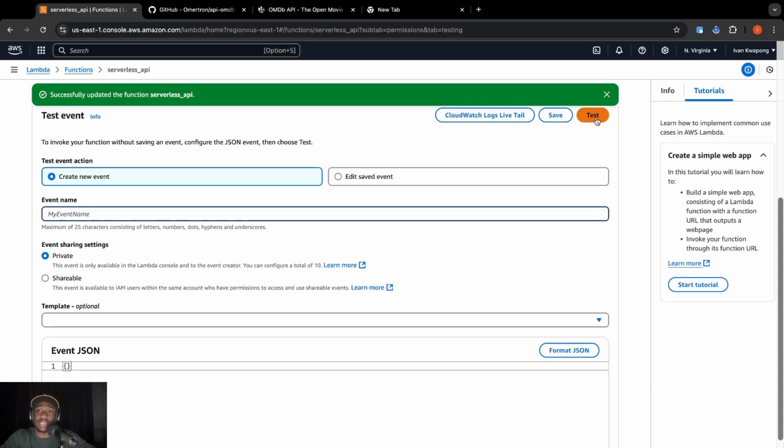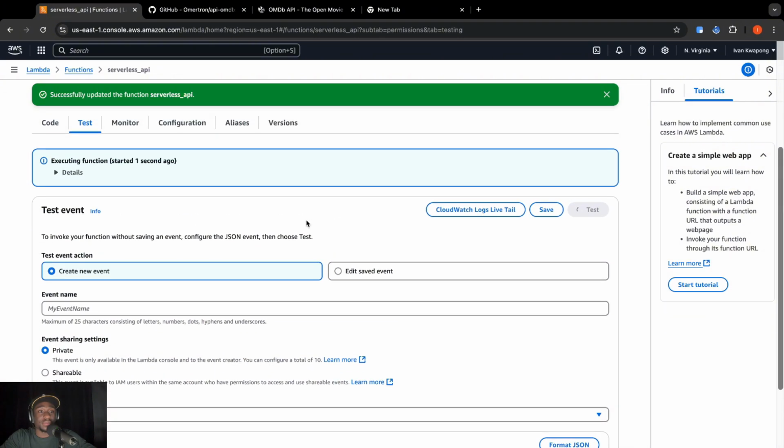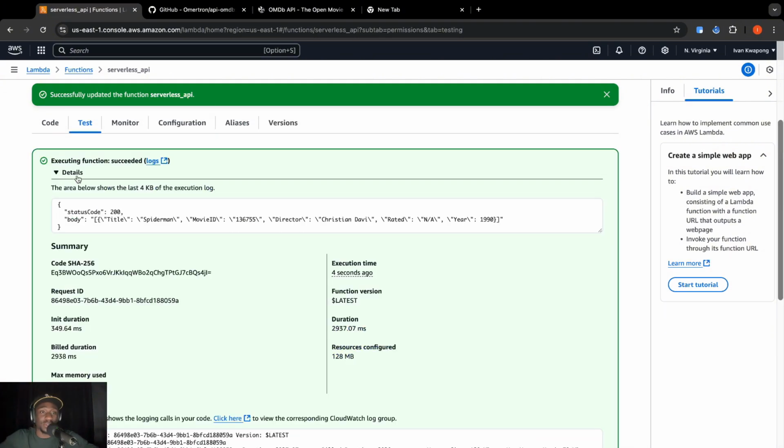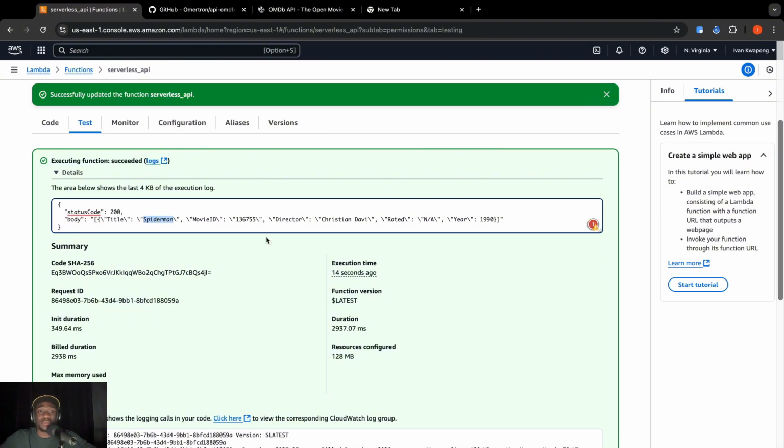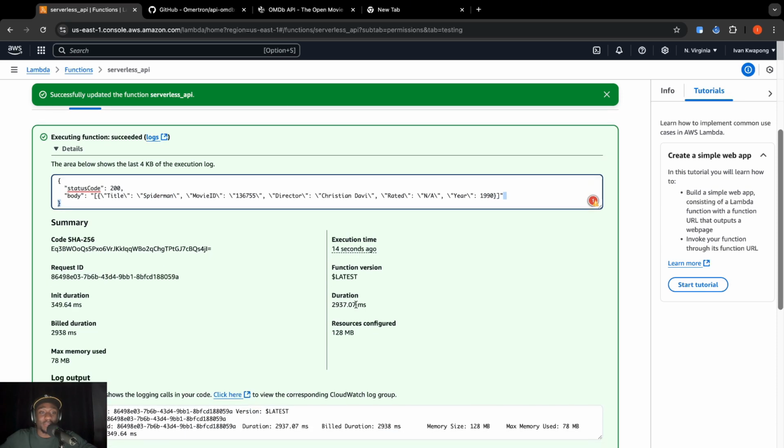So let's just hit test code and wait for it to execute the function. And you see that it was successful. We got a 200 status code. You see that the item that was in the table, the Spider-Man, which we did put in the table earlier, was received. So everything's looking good.